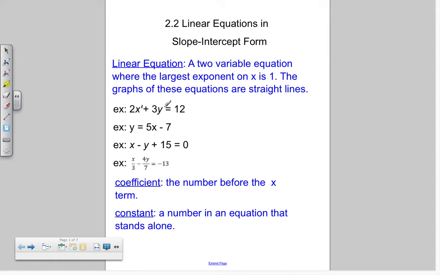Now, we're not looking at the y. We're assuming that the y is going to have an exponent of 1 also. Okay, but basically you just have an x and a y that stand alone without an exponent on it, or an exponent of 1. Okay, the graphs of all of these, if I go to put them on this sort of graph, they're all going to be straight lines. They will look a little bit different, each one's going to look different, probably, unless they are the same thing. Hidden by something. Well, we'll talk about that later. But most of the time, these are going to look different, although they will all be straight.